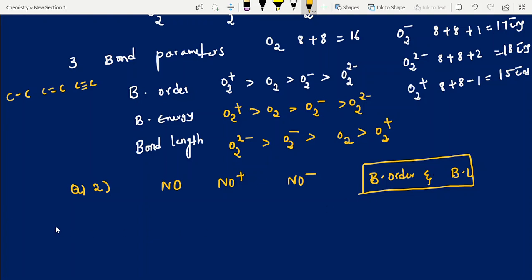Clear? Now, next one, paramagnetic, diamagnetic. MO theory, frequently we are seeing three models. Model 1 is whether it is existing or not, they are asking. Model 2 is electronic configuration based on bond order, bond parameters. Bond order, bond parameters play a very important role in MO theory. Afterwards, they are asking paramagnetic and diamagnetic substances.